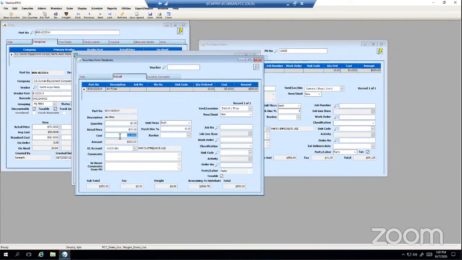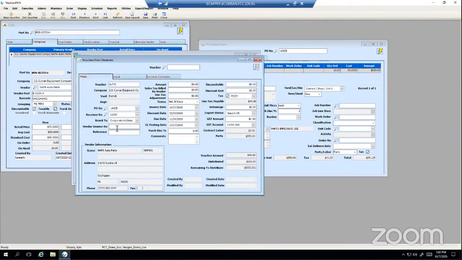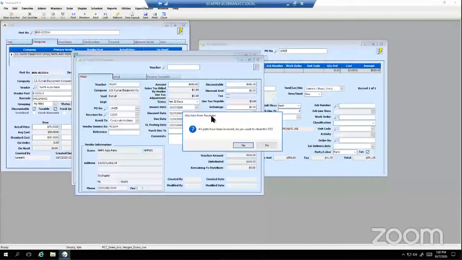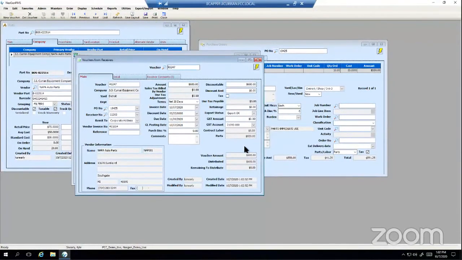I'm going to change my cost from 55 to, let's say it came in at 60. I've got to put a vendor invoice number in here. Take out the tax. Okay, so now I've received it and vouchered it.